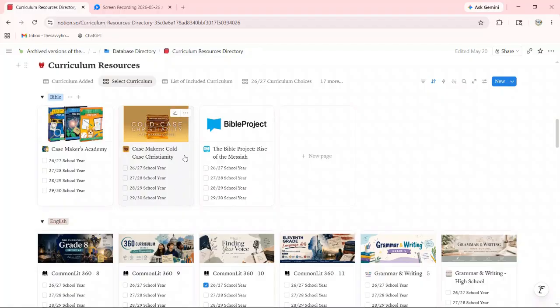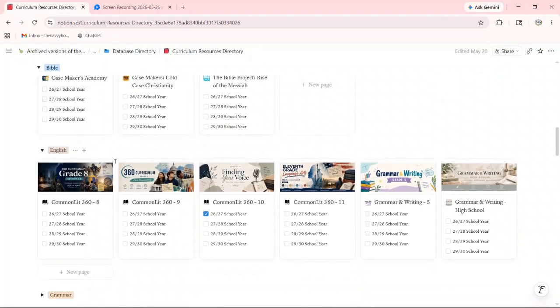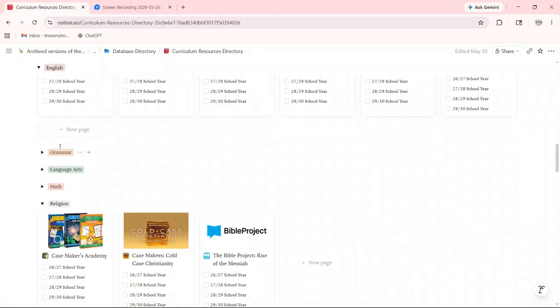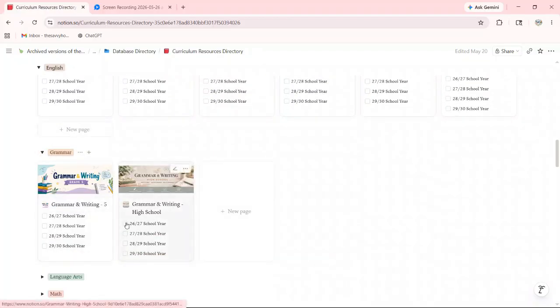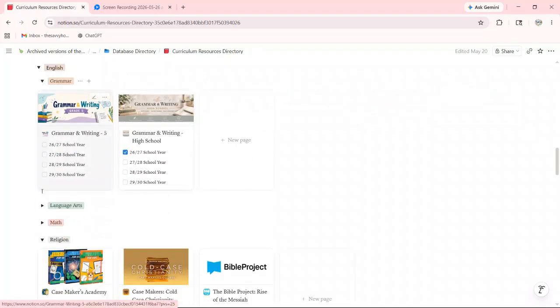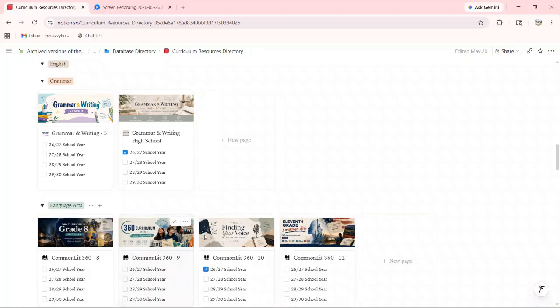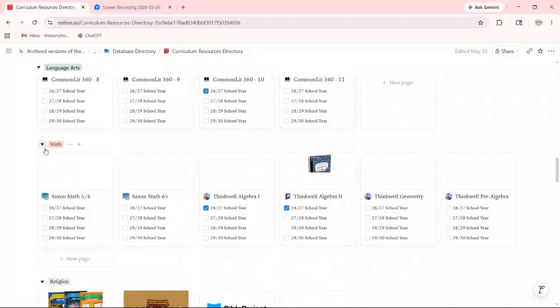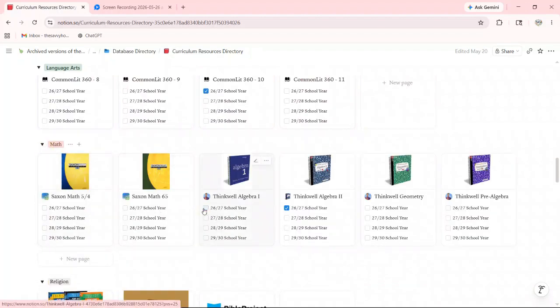So now you're going to go through and pick all the curriculum that you are going to be using with your courses. This one wasn't clicked already, but I'm going to go ahead and click this. I'm going to use the English 10 here. Let's see, for grammar, I don't have it. Oh, high school, I'm going to use that one. For language arts, I have that right there, finding your voice. So I would have clicked it. It was clicked because I was trying to do another video, but yes, you would click that. And then for math, I'm doing digital algebra. That was also clicked.